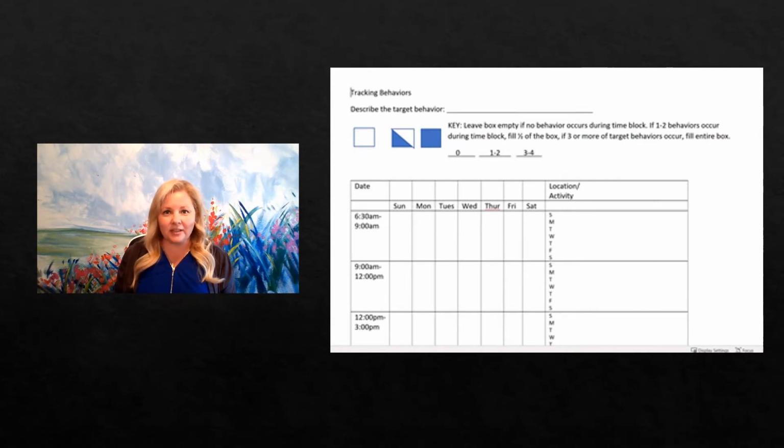Behavior tracking can be used in a wide variety of behaviors. These include driving too fast, arriving late for appointments, smoking, swearing and cussing, raising our voices in anger, binge eating, slamming doors. The list goes on and on. When we recognize that behavior is problematic in our lives, we can use behavior tracking to help develop an effective behavior change plan.